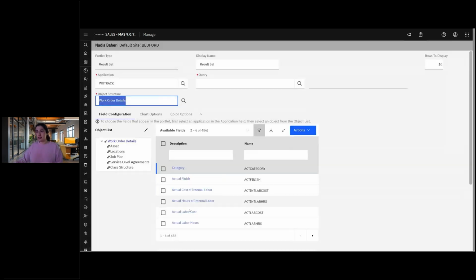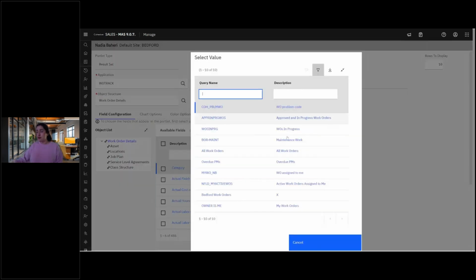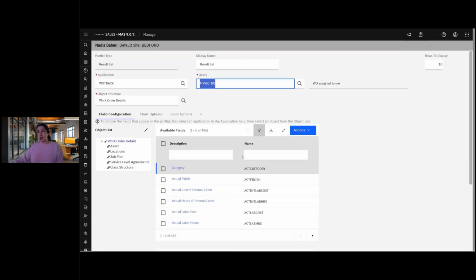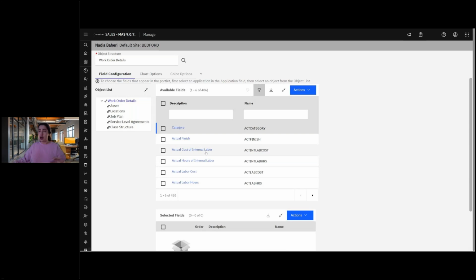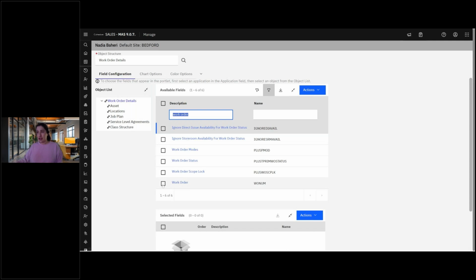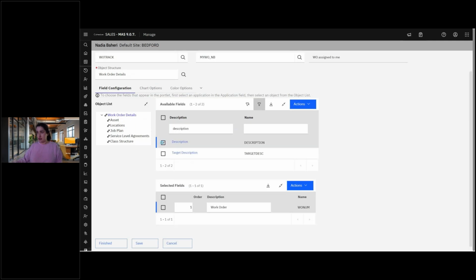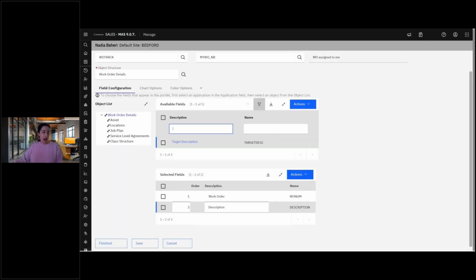I'm going to go back to the default one, and I'm going to choose my query, which filters what information I'm going to see. I'm going to click this one that I created, and I want to have 3 columns here. I want to be able to see the work order identifier. I'm just going to search work order and add selected. I also want to see the description. Check, add selected, and I want to see the status.